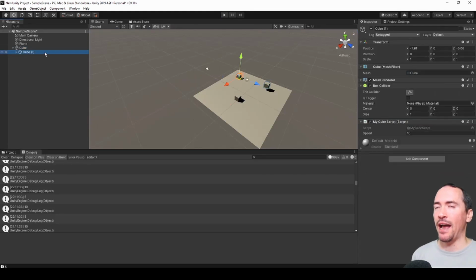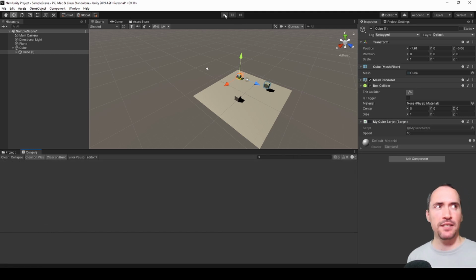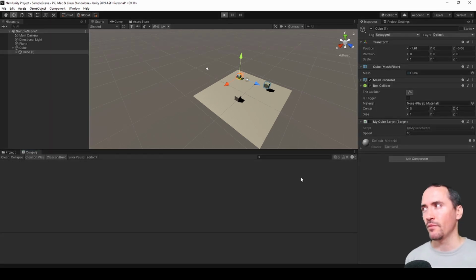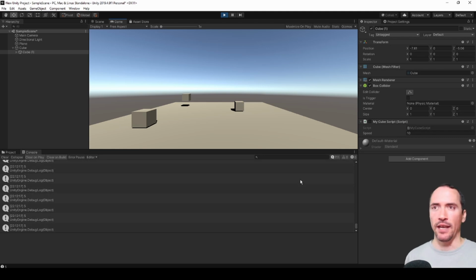Like, okay, well, I have this cube, but I don't really want this one to work right now. So I'm just gonna disable it. This little checkbox, I can actually disable functionality from here, and it's super useful for someone who's learning and testing things. So now if I run it again, and for clarity, I'm going to clear this. If I run this again, I should only see 5, and I only see 5.